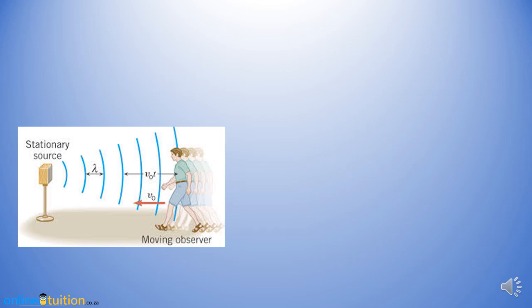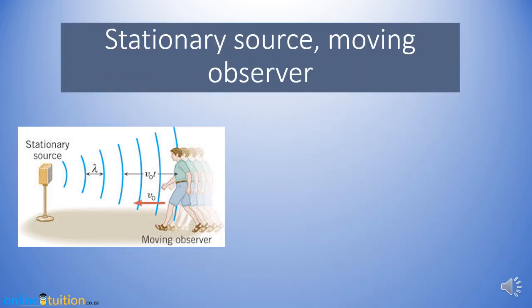Oh my goodness. So what is this? Now we have a source that's stationary. This is a speaker sitting there, a boombox in your room, and you walk in towards that. Think, think, think. As you walk towards the boombox, what happens to the distance? Does it increase or decrease? Duh. It has to decrease.